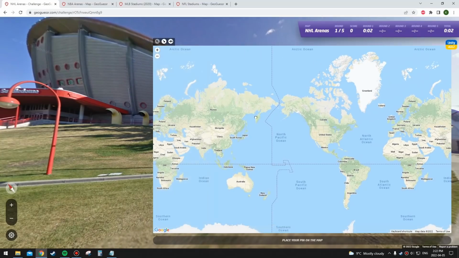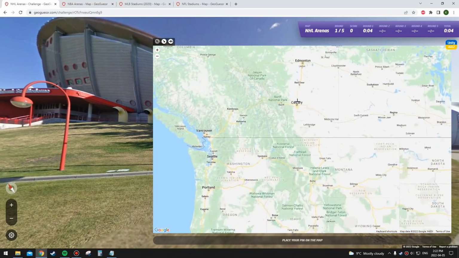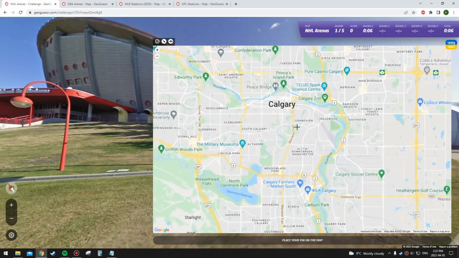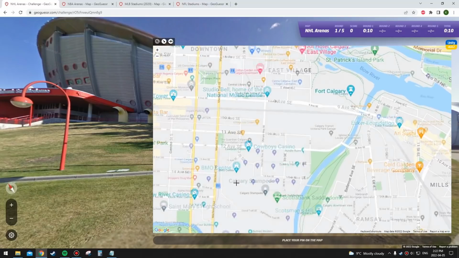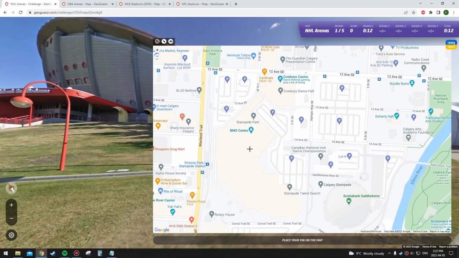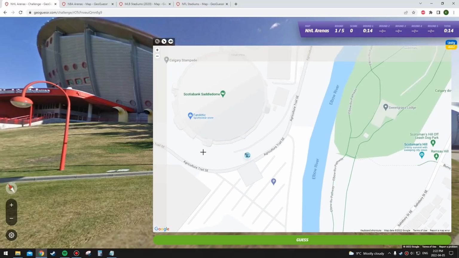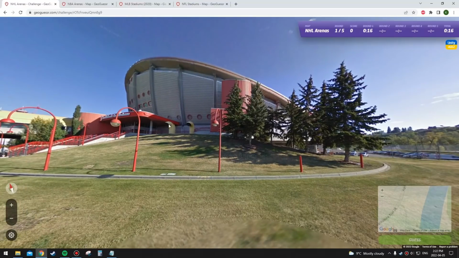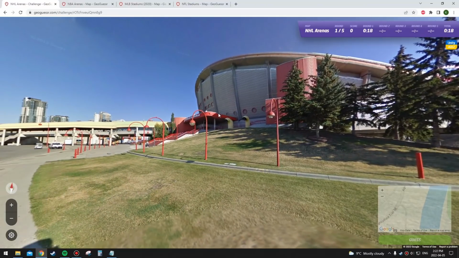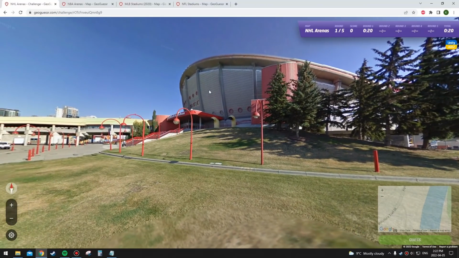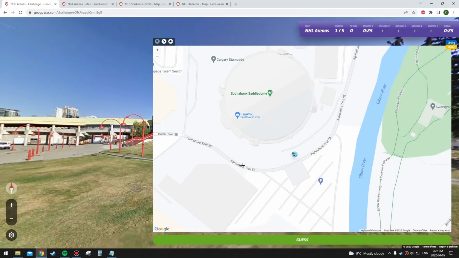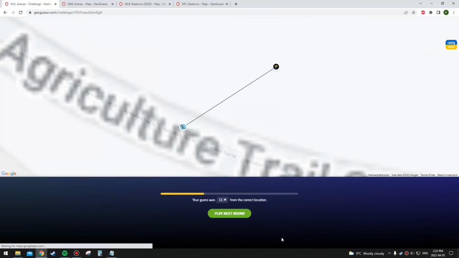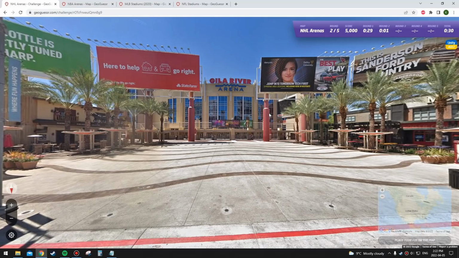So Saddle Dome, Calgary. God, this is gonna be a bit hard to pinpoint. Where is it actually? Is it called BMO Center now? Oh no, here it is. Oh yeah, Scotiabank Saddle Dome. Pretty much in line with, or not in line, but close to the western edge if you look directly north. So that's going to put us around there. There we go. It's a bit longer than I would have hoped.